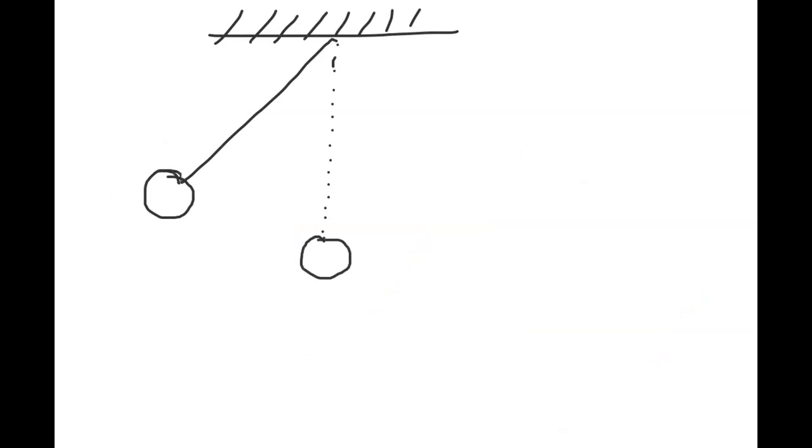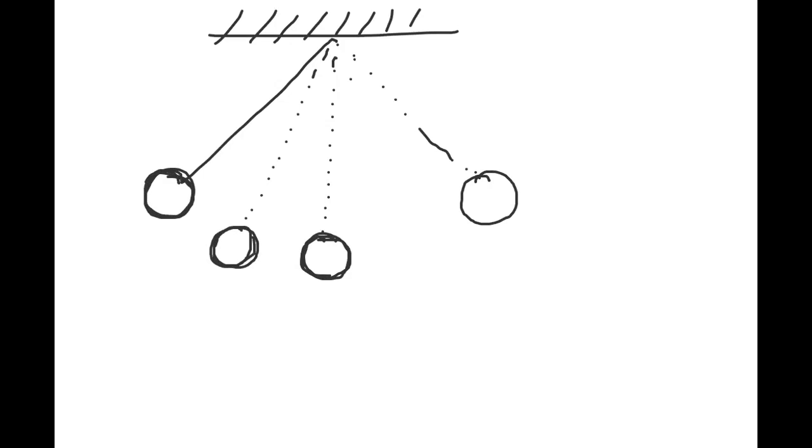Because I displaced it to this level here, at this point, it will have some velocity moving towards the right, and it can go to maximum height all the way here. And it's also possible to find my pendulum in between the equilibrium point and the maximum point here. And also it is possible to find my pendulum somewhere in between the maximum and equilibrium position to the right.